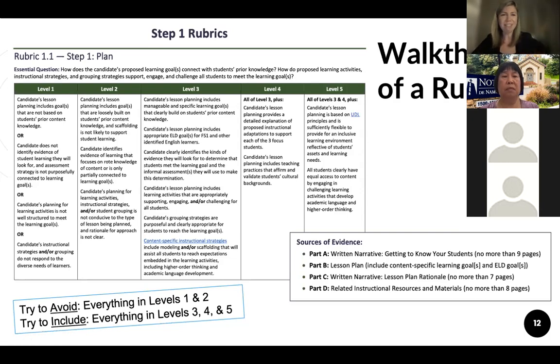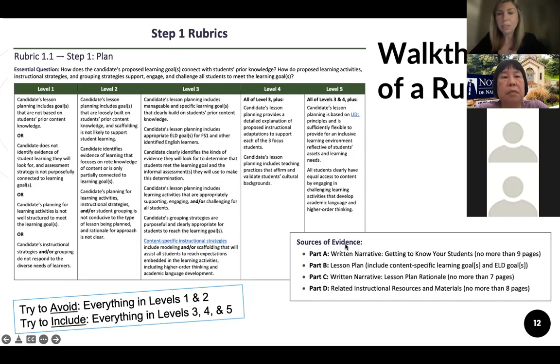Nothing like this. Each of these little paragraphs or sentences chunked are called constructs. You want to go through each construct and make sure you have them. If you are missing one construct, you cannot score a level 3. You have to have proof of every single one of these. So you're going to navigate through there and look through your work and make sure that you have that and it's evident and clear.